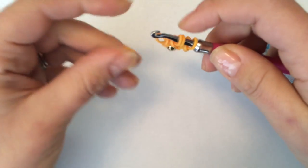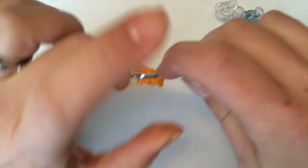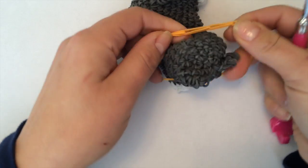And then just secure it with a single band. And tie it off. And then just grab your kitty and put it on.